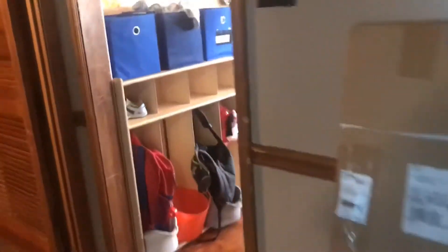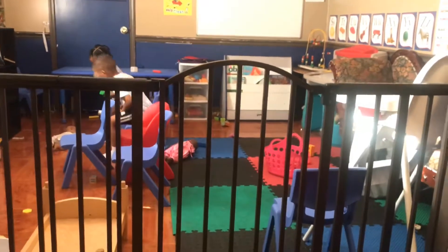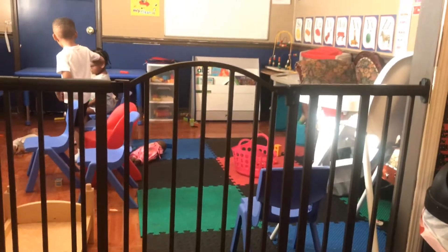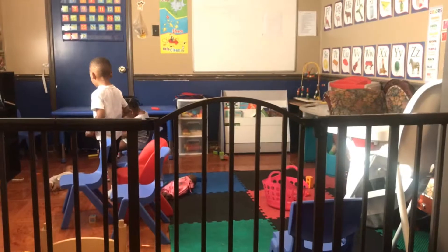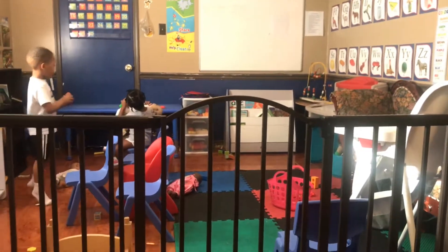So that's pretty much how everybody is spread out. Pretty much what I do is I rotate — I come in here, I watch them, I go in there, check on the other ones, make sure they're doing what they need to be doing, make sure they stay focused and listening to their video. And once the kindergartners are done with their work, then they will come in here and play.